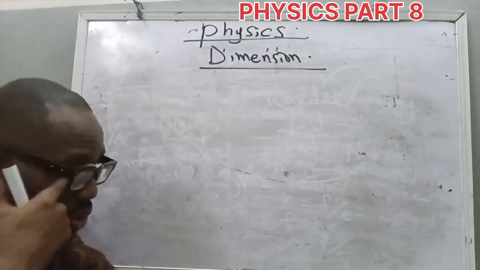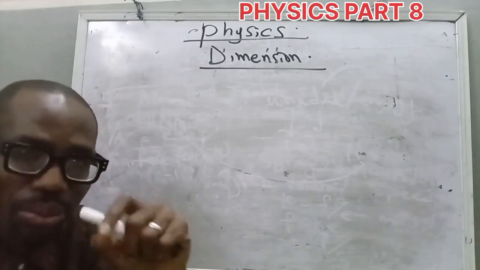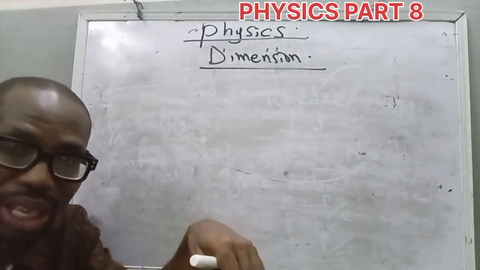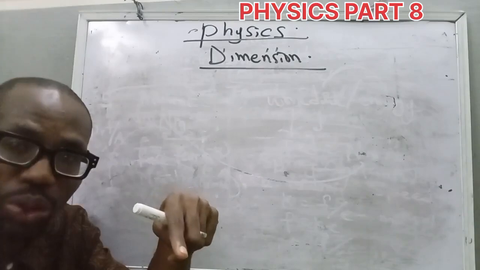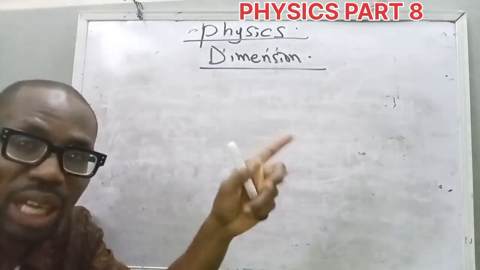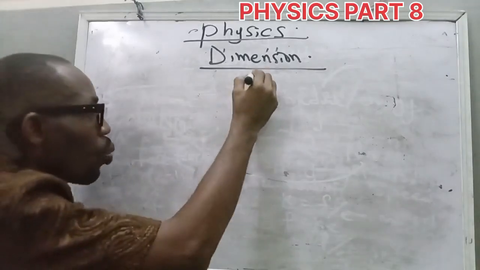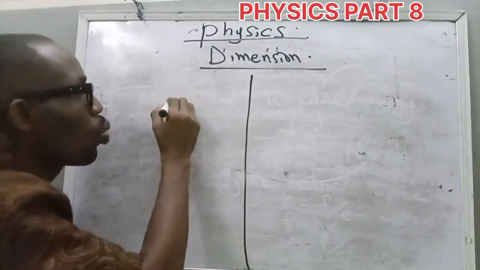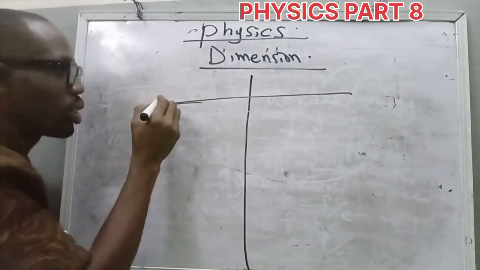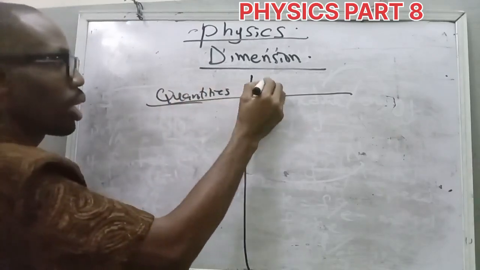In the next video, we are going to look at calculations involving dimension, how to solve it. Don't look at the timing, pay attention to your understanding, more important. So let me write some dimensions for you. Whenever you see these things, know that this is what it is. So I'll write quantities here, then here I'll write dimension.